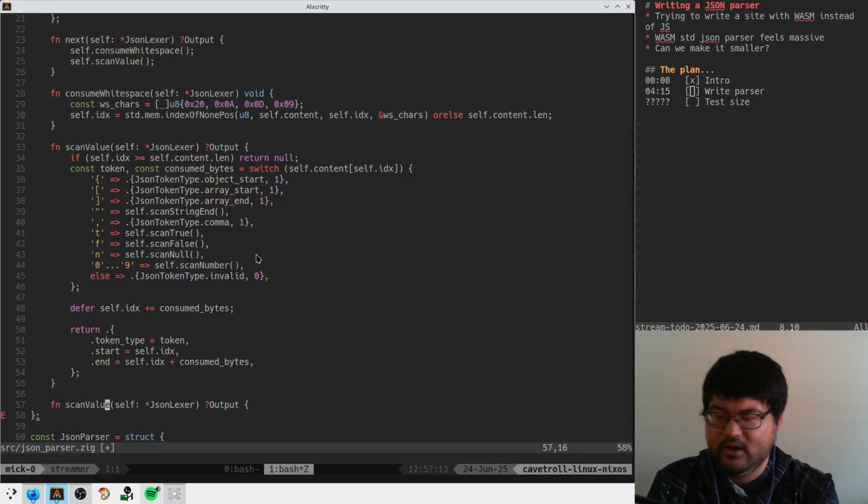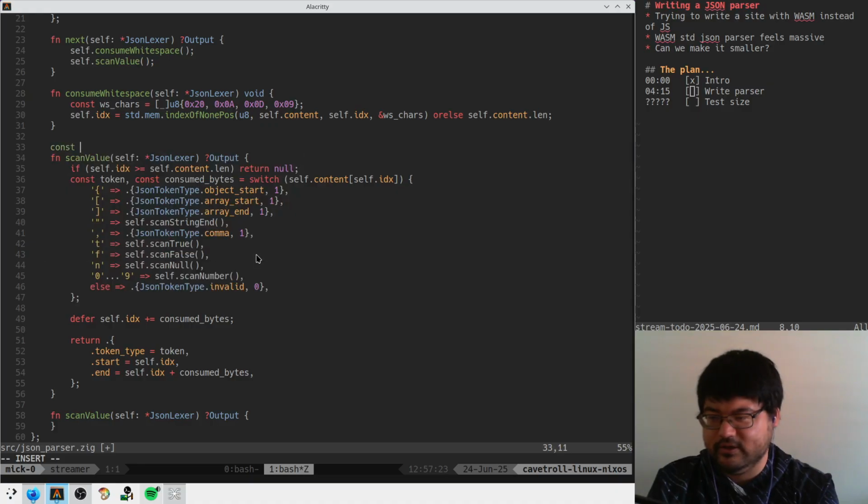Okay, so we have these guys need to return. I guess this means we need a type for this thing. This is like a scan result or something, right?